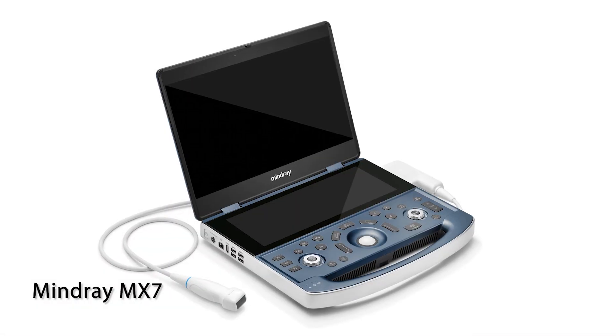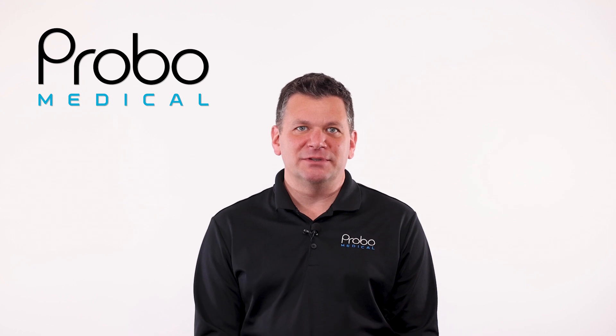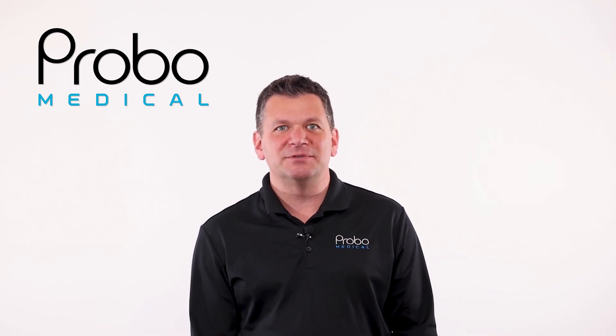For a more basic portable ultrasound, consider the Mindray MX7, which is also offered by Provo with an extended warranty. In the basic category, you're looking at quite a few options. For a portable system, you're looking at the Mindray MX7, which you can also get new with a five-year warranty. For a console system, there are a variety of GE Vivid systems and the Affinity 50 to consider. It's best to consult with one of our sales representatives who can provide you with the best option within your budget at the time.